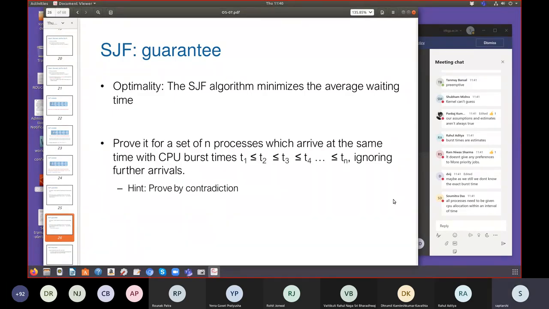Why is that? So maybe Shomitra, can you unmute yourself for a minute? Sir, the timer concept is there for it. Really? Means, So sir, what we are discussing, is there timer concept? No. Right, no, because we are discussing non-preemptive scheduling. Yes, sir. So there is no timer concept here.